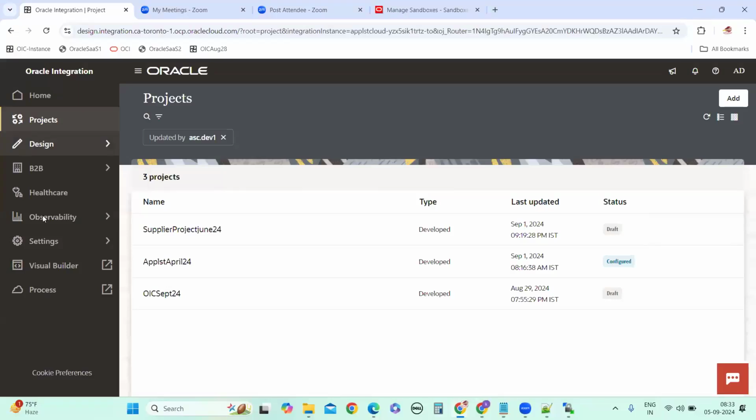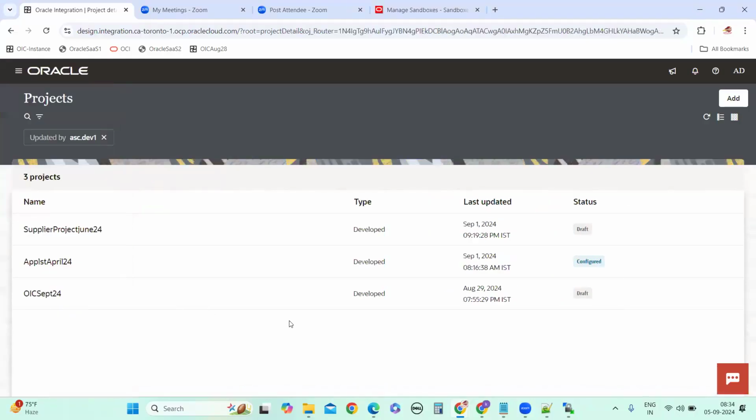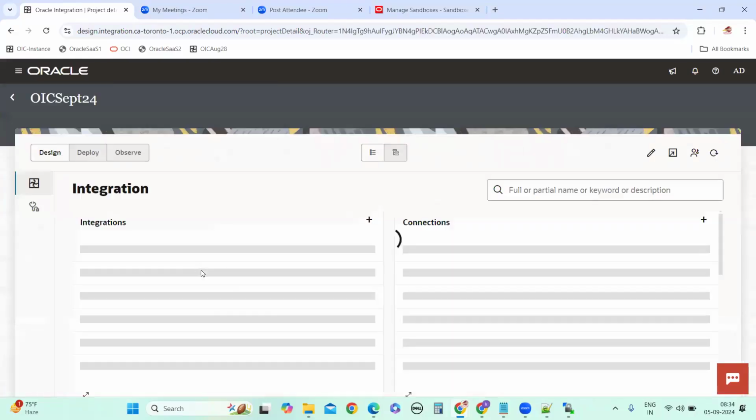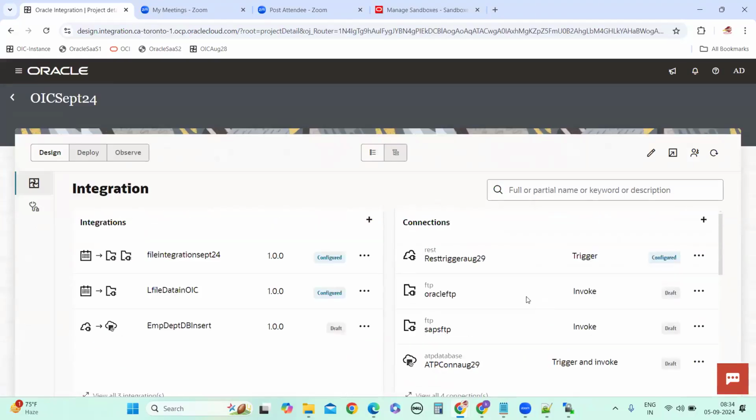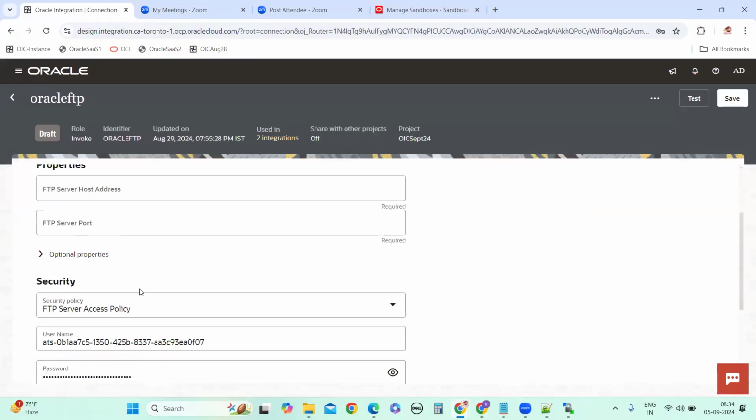In OIC September 24, as the very beginning step in the Oracle FTP connection, we will change the credentials.